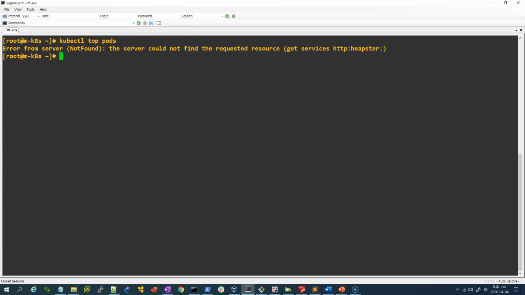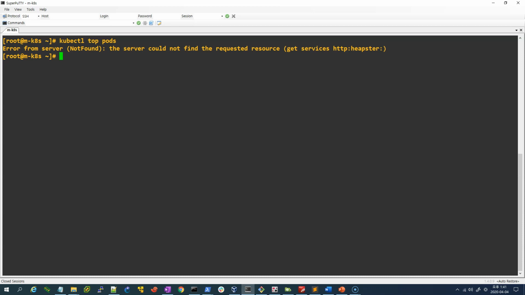The error says: the server could not find the requested resource, get services http and heapster. Heapster is a little bit old version, just a little bit, for the Kubernetes metrics. You know what metrics are? A metric is something like counting a value, some number.